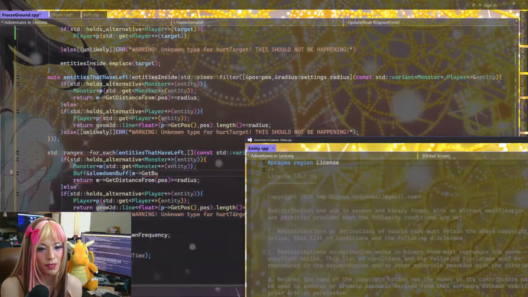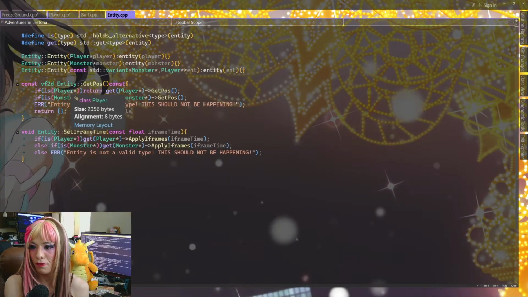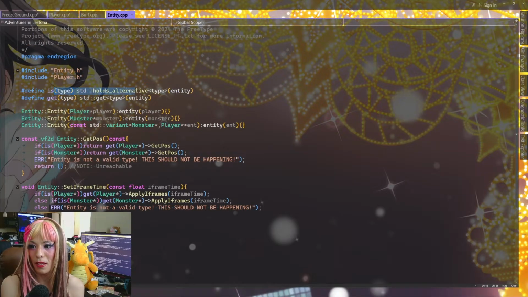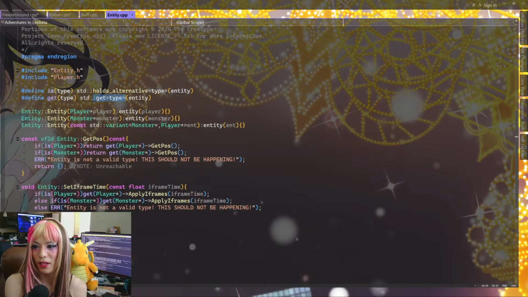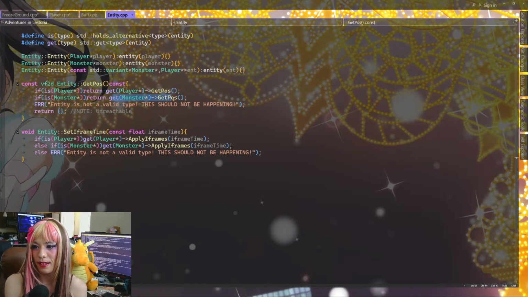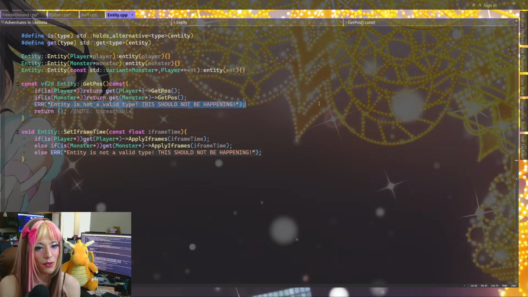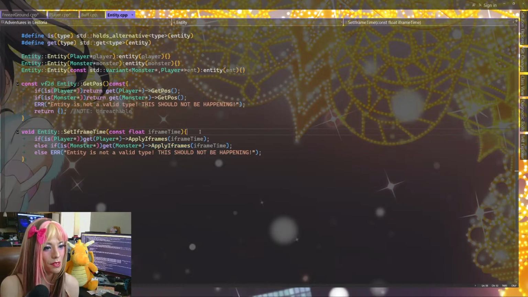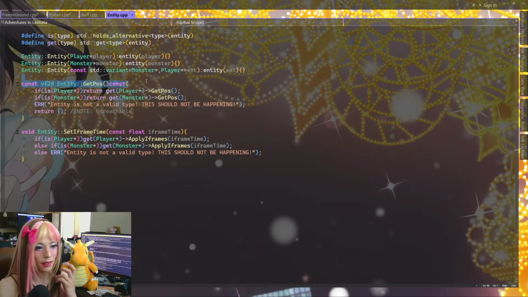Inside of entity, we made two functions, one for get pos, and we can see we even added some macros that say, okay, is this, which holds alternative, it has the get, and then it actually returns it. And then it also has an error if it fails. So essentially it's the same thing with what we've been doing, but it's a lot more portable because we essentially wrapped it all in one class.